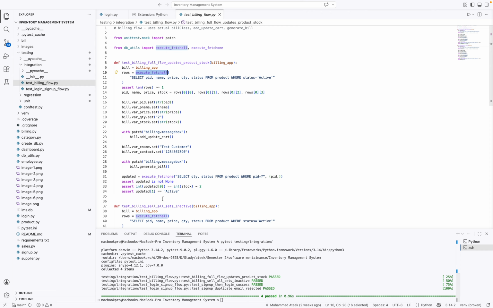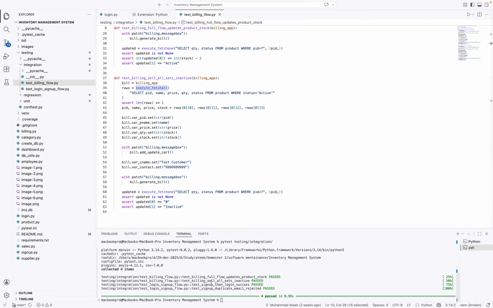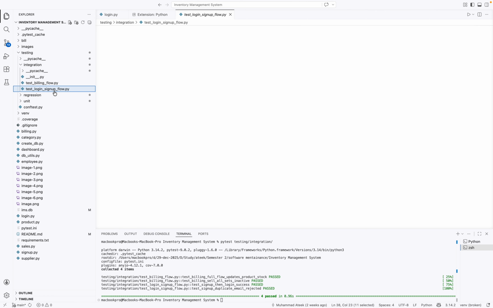Similarly, the test case for billing sell all set inactive checks, on selling all the products, whether the inactive status is updating or not. I'm using the already existing services and functionalities of the application to make this integration testing.